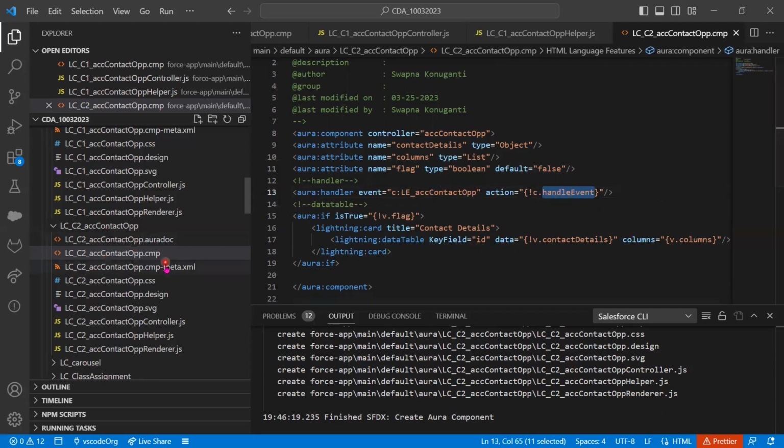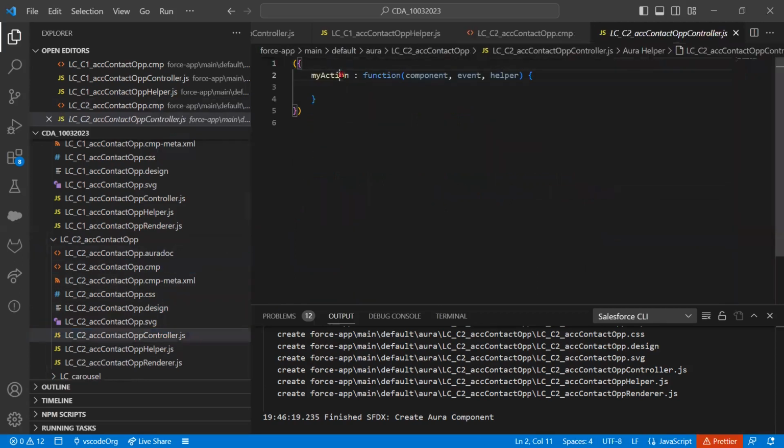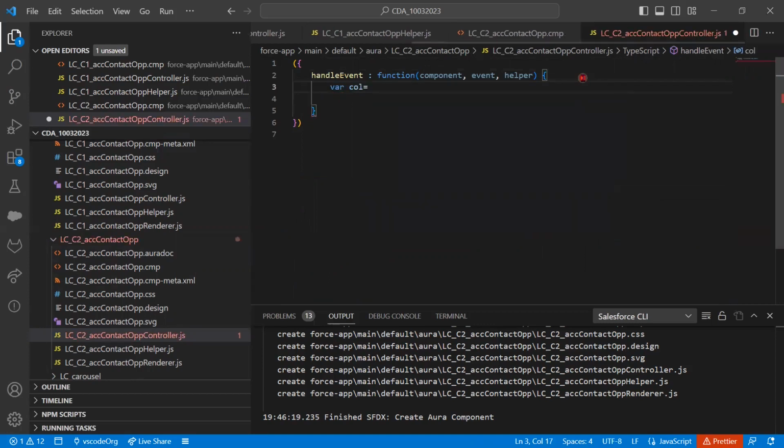So let me go to the controller. In the controller, let me build handleEvent. First, the columns. Let's take it as 3 columns.